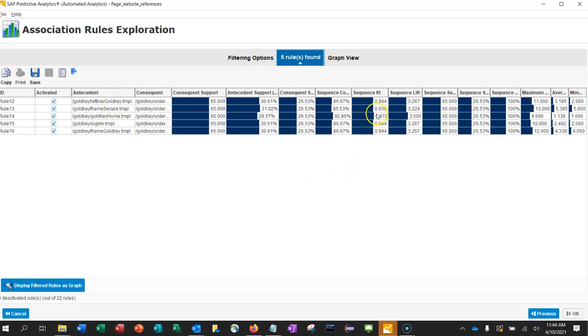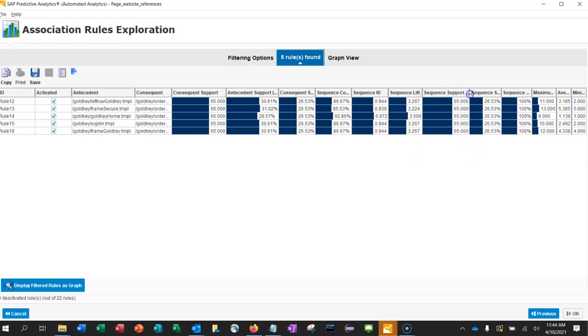And then again, the confidence measures, like an R square, to what percentage am I explaining. So that is what the second method of doing the association rules looks like. And again, terms like sequence left are all part of my Word document. That is what we will be discussing.